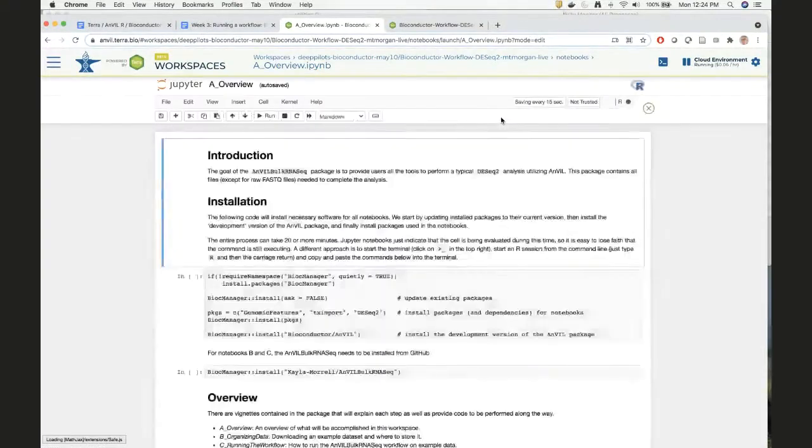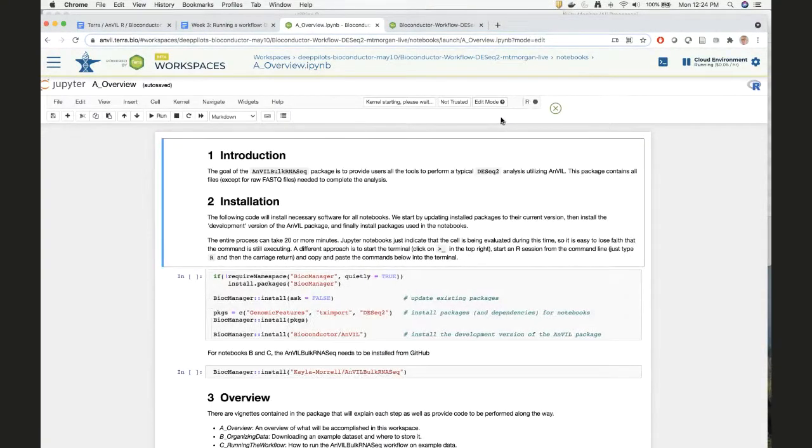What it'll do is copy the notebook, which is in the Google bucket associated with my workspace, over to the persistent disk in my runtime. And then it's opened it again, but now these cells can be fully evaluated.